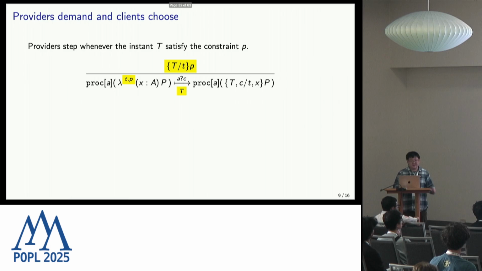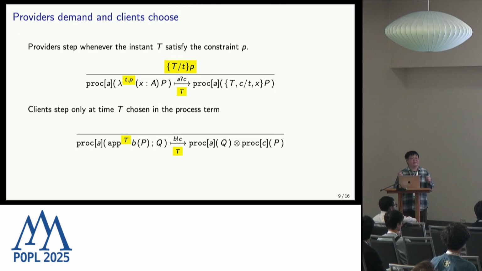This is important because in our system, if you're a provider, you are allowed to specify a time that you want your communication to happen, and we are only allowed the transition if the time that the transition happens satisfies the condition. That's what's on the bar. And if you're a client, you get to pick what time you want it to happen, and the transition is guaranteed to happen only at the exact time you pick. So there is no wiggle room in the dynamics. Because the synchronization rule forces them to happen at the same time, there is no ambiguity in terms of which transition happens at what time. It is guaranteed that it satisfies both the condition set and the wants of the client.